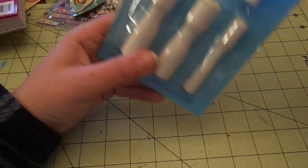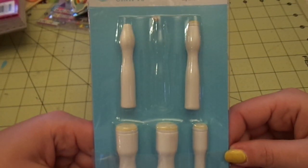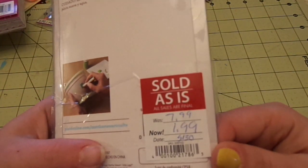Cute, right? In the Soldez's bin, I found this Martha Stewart dauber set, which is great for stenciling. One is missing. It's normally $8. I got it for $2 plus the 20% off.